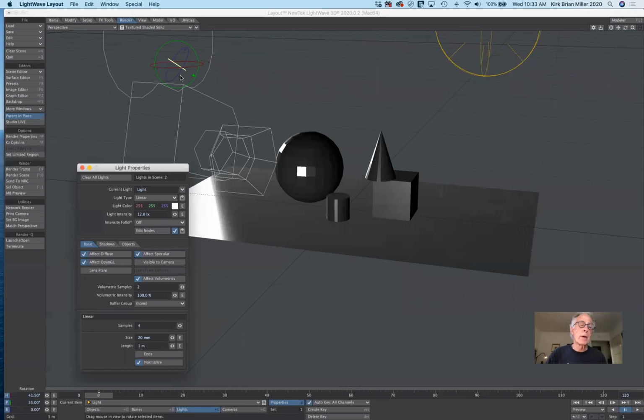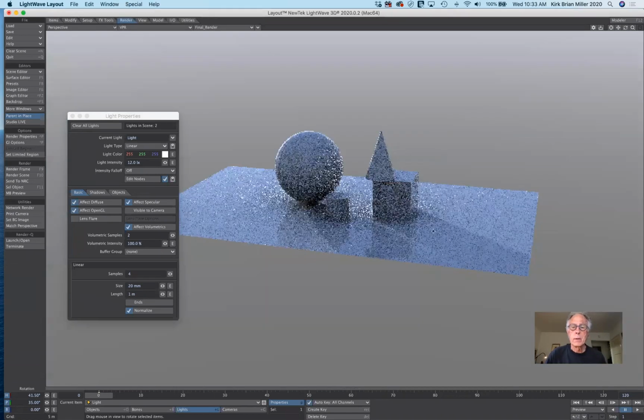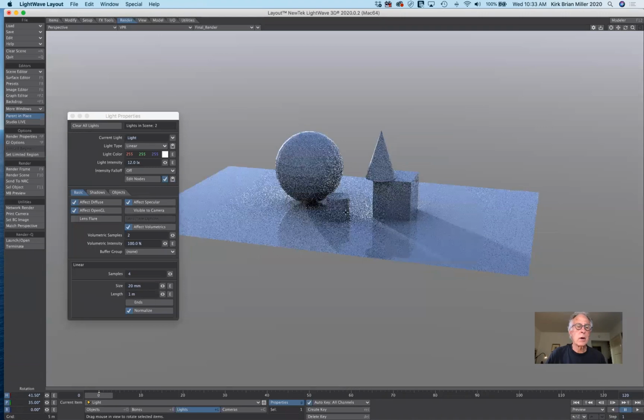Okay, and then the area lights are comprised of an array of 4 linear lights. So if you're creating an interior of a room and that room uses fluorescent lights, you would probably want to use linear lights. And again, if we go back to VPR again, okay, the shadows again are pretty soft.